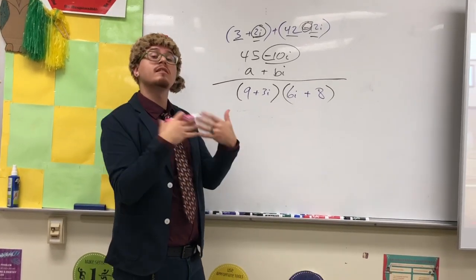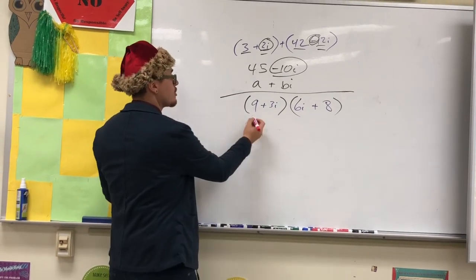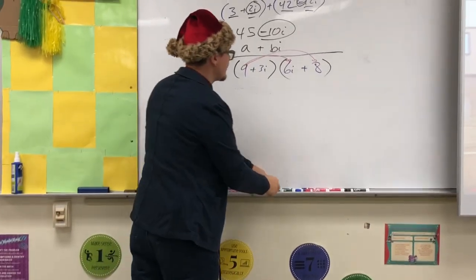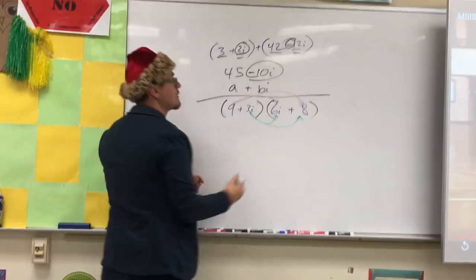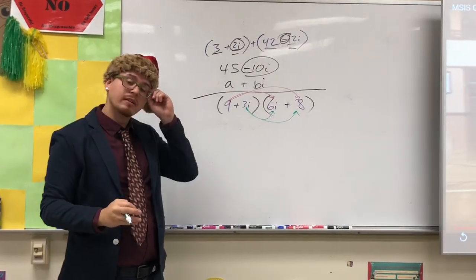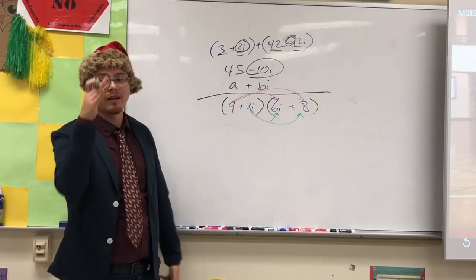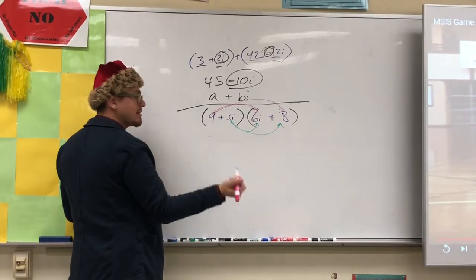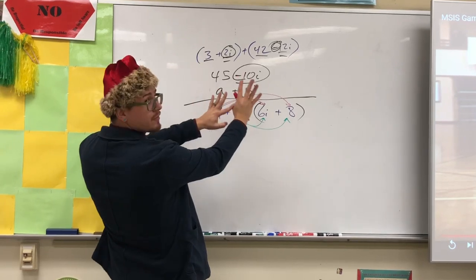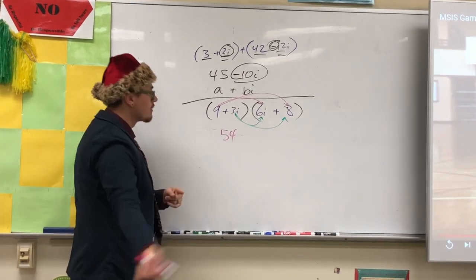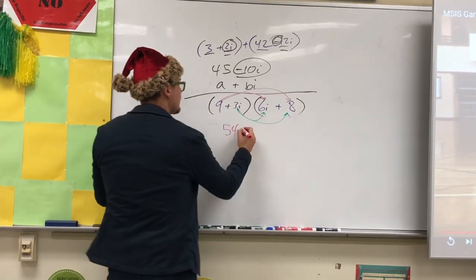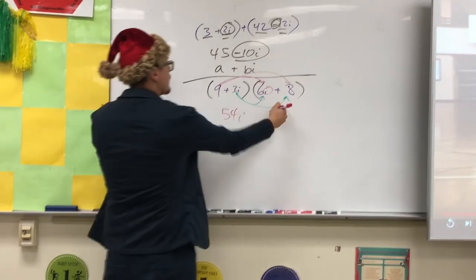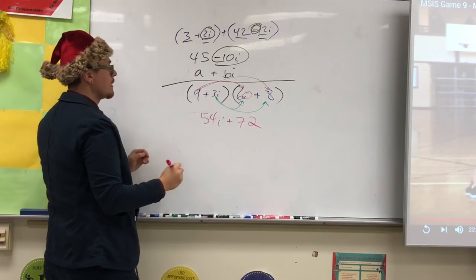So now what we're going to do is we're going to multiply using the distributive property. We're going to distribute twice. We're going to distribute this 9 times everything in the binomial on the right hand side. And then we're going to distribute this 3i to the other two terms in that binomial. Now some of you might be trying to use the F word and I don't say the F word. We're just going to distribute. So we get 9 times 6i. 9 times 6, you can do the trick. Put your 6 finger down and you get 54. I was just showing my third graders that the other day. Shout out to Tiki Talks. 9 times 8 is, oh sorry I forgot my i. Don't forget the i.